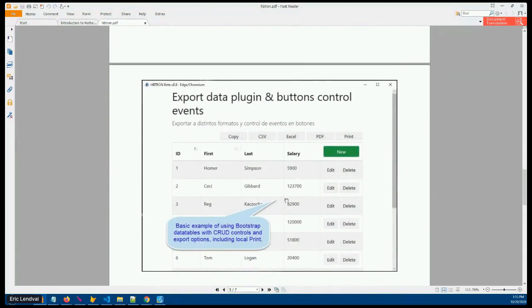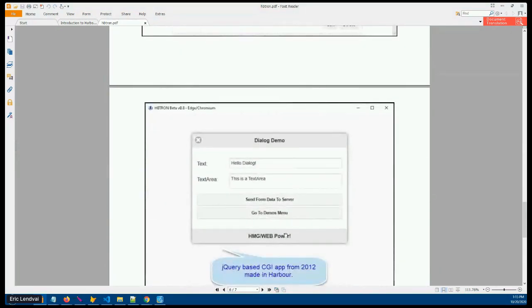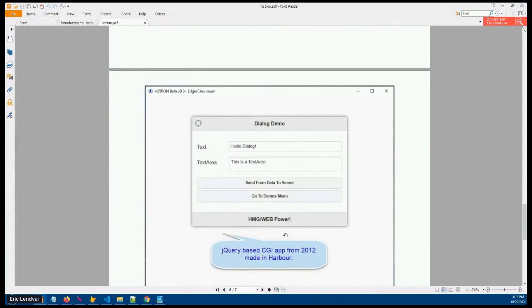Another example of the CRUD operation, very web-based. Another one here using a CGI. So you could actually have this HBtron communicate to a CGI app locally. Now, we could, in theory, build CGI apps in VFP, kind of like an ASP, and have VFP become one of the consuming agents of HBtron. We could. I don't know why we would want to, but we could. But the idea is HBtron becomes the browser, the web server, and the dialog communication system to an external EXE. Now, that EXE could also be a Harbour program as well, if you don't want to have PRGs.